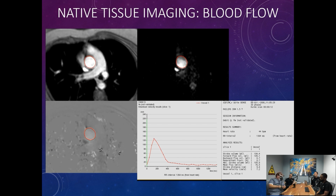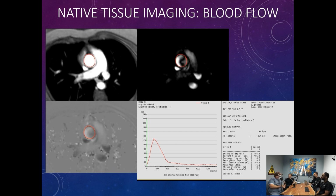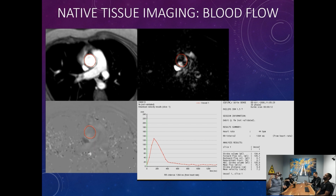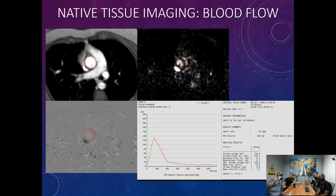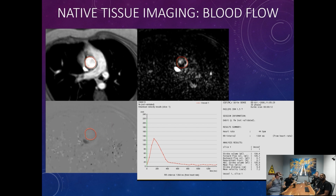And so when Francois was talking about spatial resolution earlier, that's the rate limiting step. I can tell how much signal's coming out of a voxel, but I can't tell whether it's coming from this part of the voxel or that part. For this 4D flow technique, we have all this information for all these voxels. You have this phase information of the cardiac cycle in all three dimensions, and we add them together and try to figure out what's really going on.